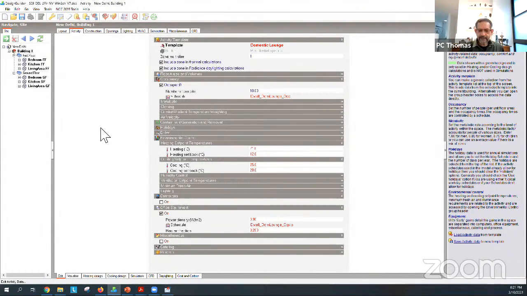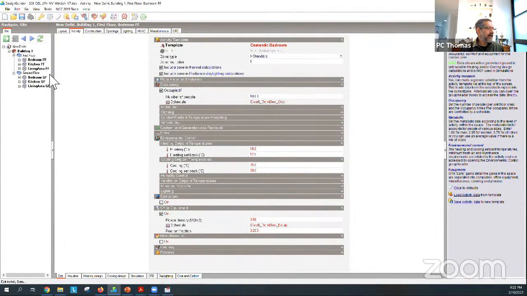In the activity tab, you talk mainly about what the people load is, what the occupant load is. You can see there is a template here which says domestic lounge, which I've applied across the whole building, but I have changed the template for the bedroom.